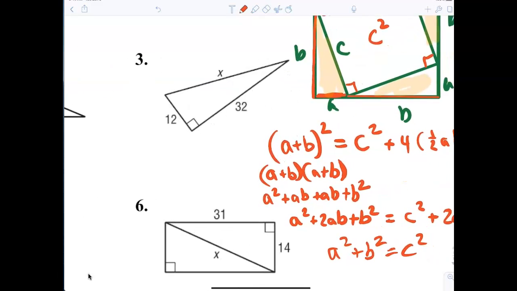Let's see if this is a triple. So this is 4 times what? 3. And this is 4 times, uh-oh, that is not a triple, which means we're going to have a square root. So keep your eyes up here because I'm going to show you something super nice, super cool. It'll save you a bunch of time if you know this. Does everybody understand that was 4 times 3 and 4 times 8? So the hypotenuse is going to have to be 4 times something, right?